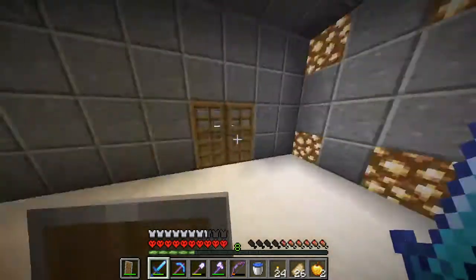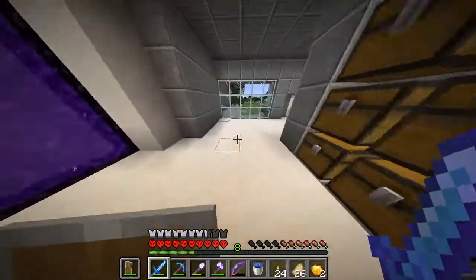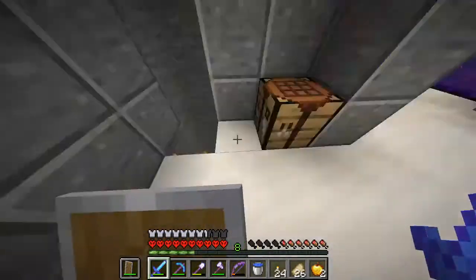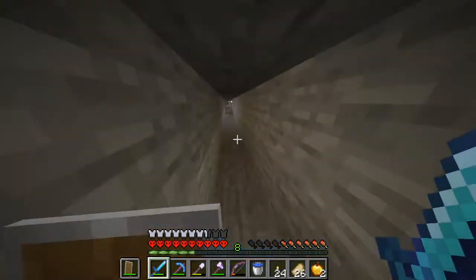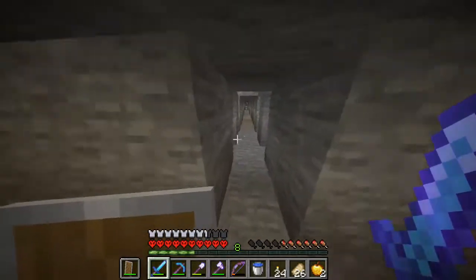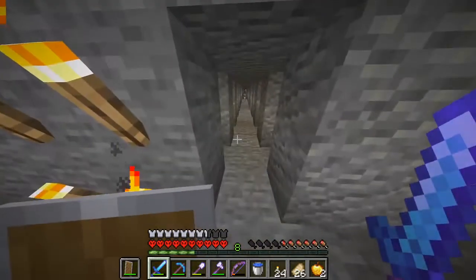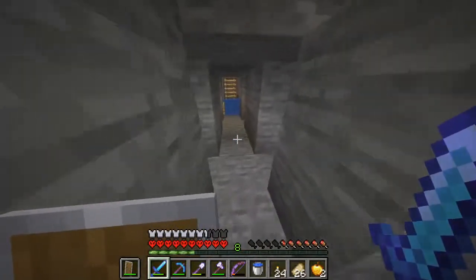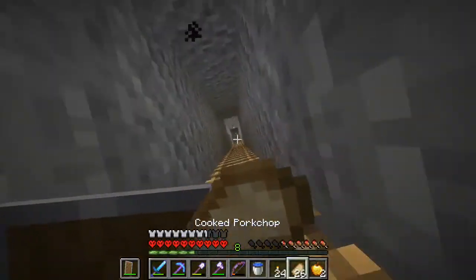Then you go over here. This is the bedroom. And then down here is the mining room. Okay, so like this is all like pretty mined out. That's how I got some of my diamonds. It actually goes all the way down there. Like if I just, it just goes like all the way down, and it's crazy insane. So I guess we'll start here.